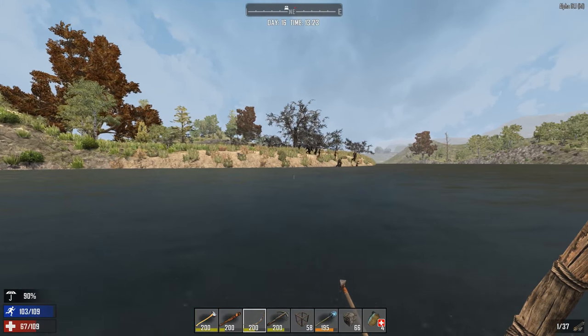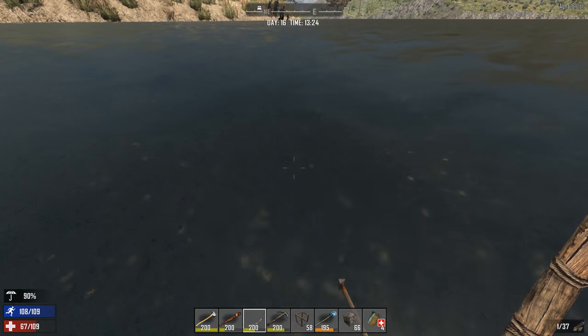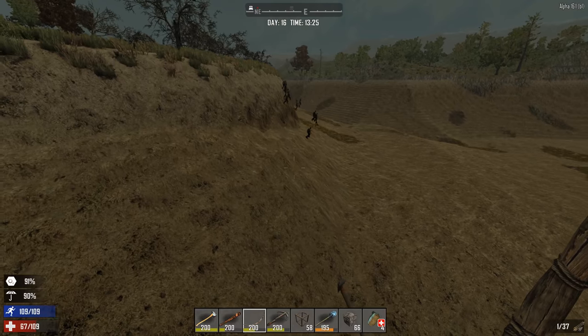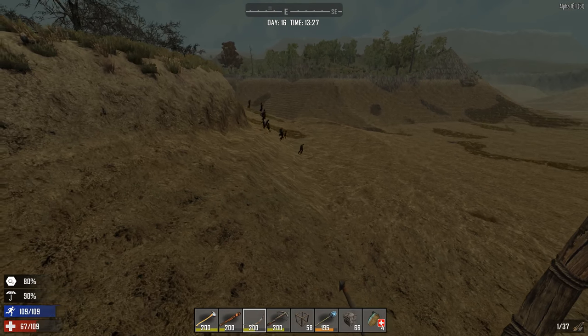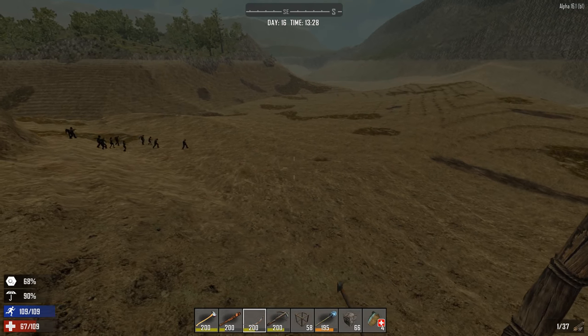I can't find them in the water. Oh, I would be interested to see what they look like underwater, though. Just running along on the bottom of the water. Just run along the bottom of the lake there, zombies. Having a good time swimming in the water. Zombie lake.